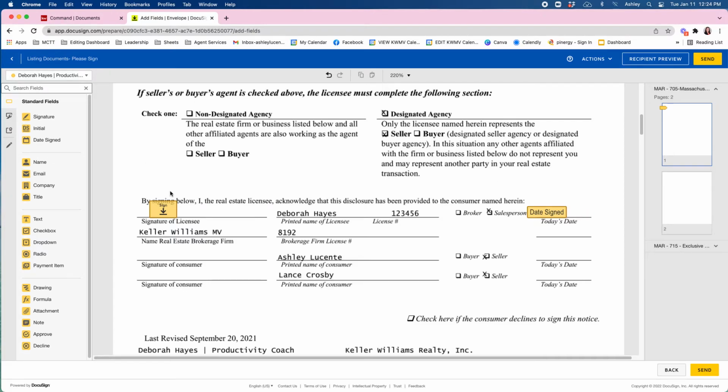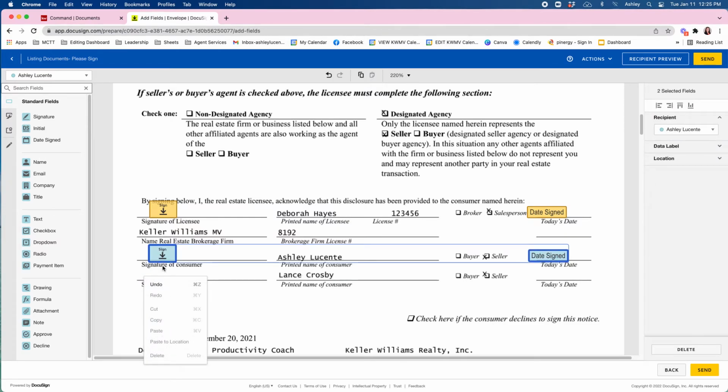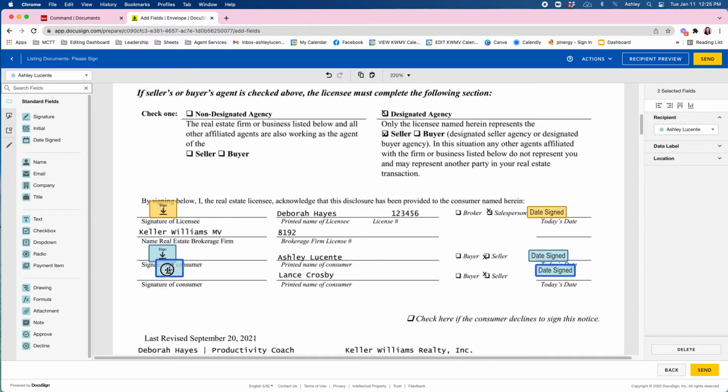Now, if I want to add in Ashley's signatures, I can either go up here and click Ashley in the drop down and drop in signatures and dates like this. But a trick you can do is if you take your mouse and you drag a box over both of the fields, and I'm just going to hit copy and paste.